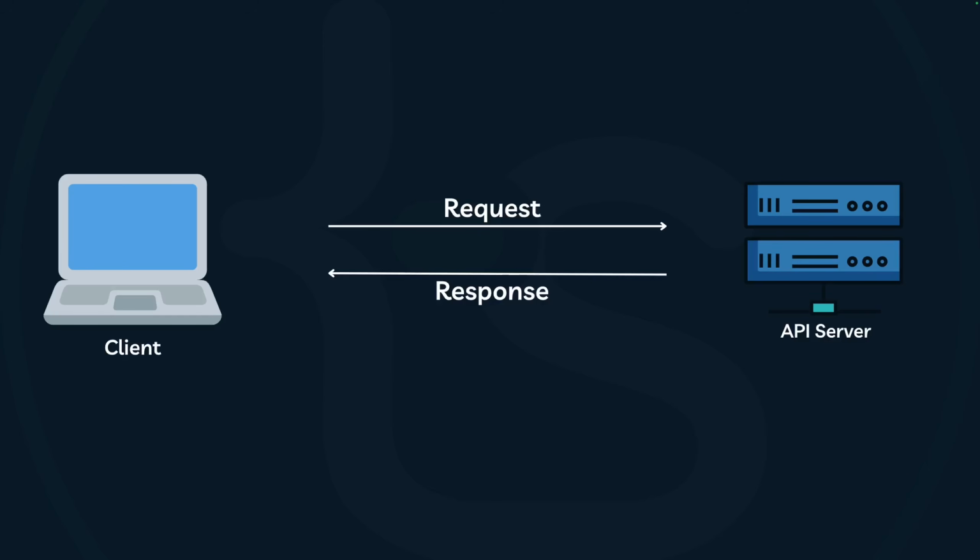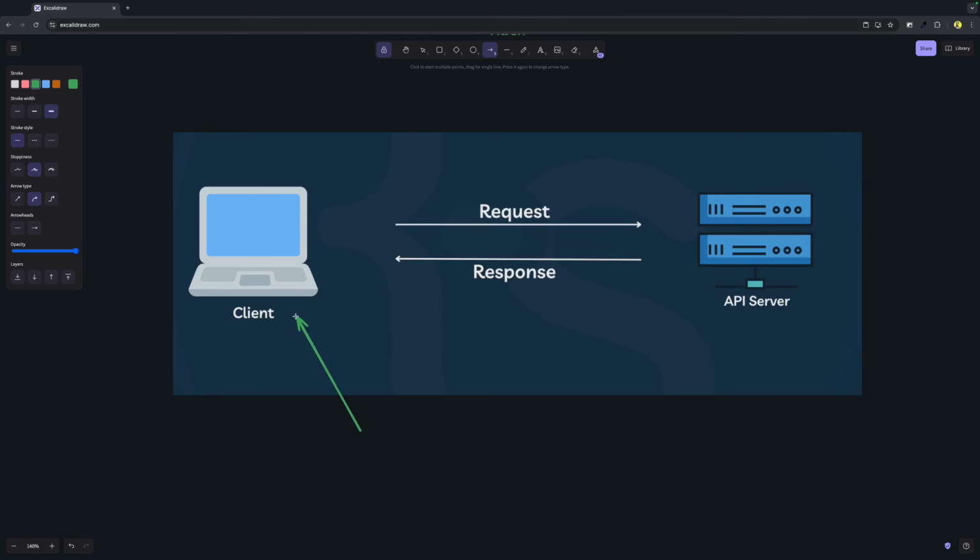You have seen this on your screen some time back, isn't it? You had a client, you had a server, the client is requesting something, and the server is sending back the response. The request and response is being handled using an API call. But now let's zoom in and deep dive. So this API client will start the communication by sending a request to the application server or the API server.